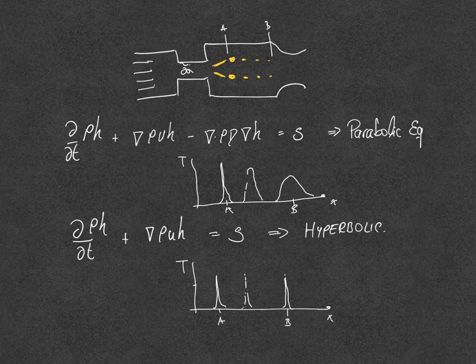Now, when you want to discretize this, imagine you have the X dimension and you discretize it in some cells. You will need a lot of cells in order to resolve the steep gradients imposed by this distribution of temperature. However, in the diffusive case, you will have fine mesh in regions with steep gradients, but in most of the domain, you will find that the solutions are smooth, you don't have steep gradients, and then you may have coarser meshes.